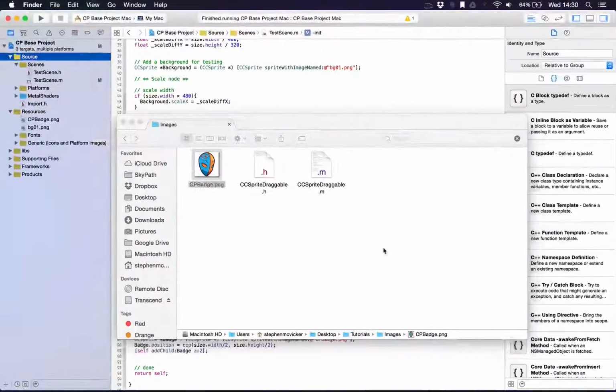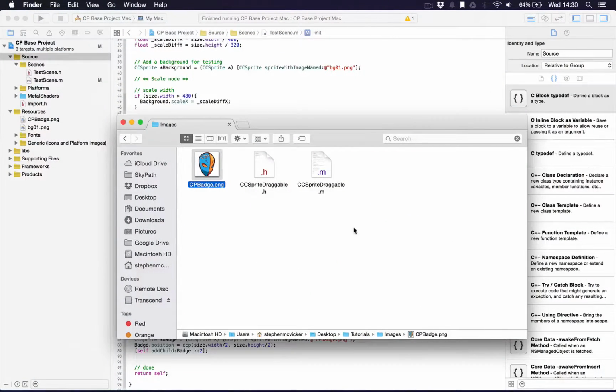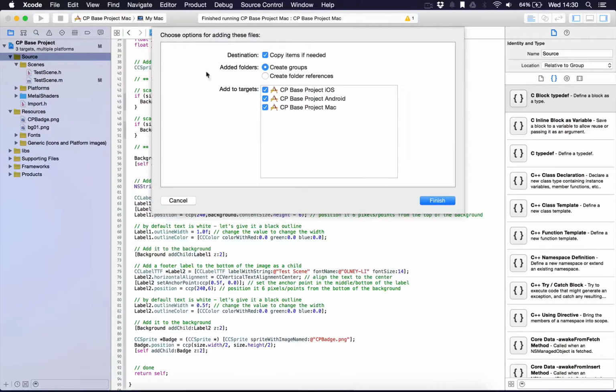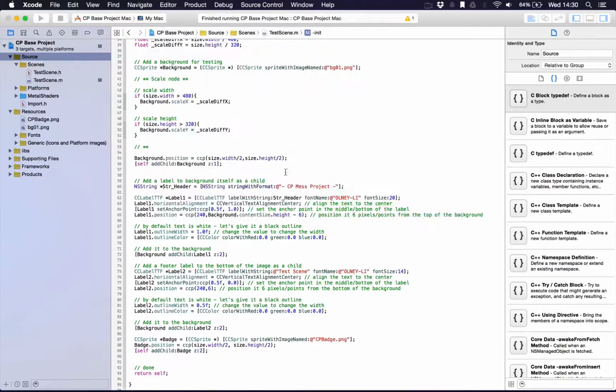So if you go onto the GitHub, it's easy. You can just download the zip file. You'll see the two files. What you want to do is just click and highlight them and then drag them into your folder. Put them underneath source. Again, make sure every target is highlighted and pinch it in.